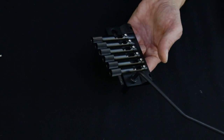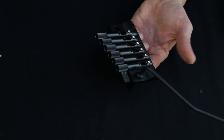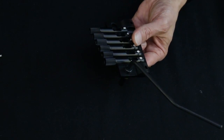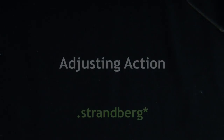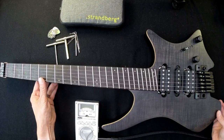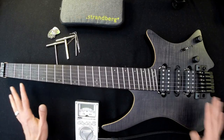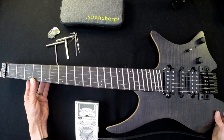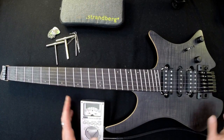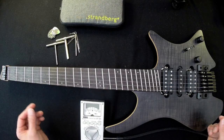So I have a guitar here that needs intonation adjustment, so I'm going to take you through my method of doing that, and hopefully that will save some woes. As usual with intonation adjustment, it has to start with the guitar being set up correctly in terms of the string height, and the action and the relief of the neck. Otherwise, it's pointless to do the intonation.